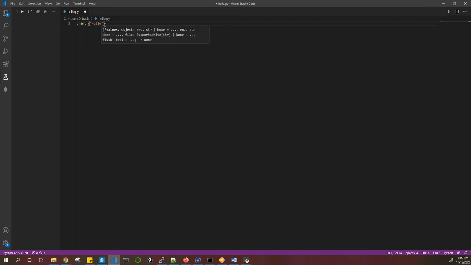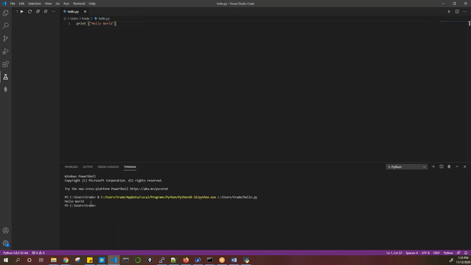So if you are going anywhere wrong, and see it also, I'm not doing anything. This is automatically coming. This is like a help. It tells you what the print function does. Of course, you don't understand this right now, but you will understand it by the end of this course. But at least it is there for your help. So that's it. And you just save it, and like I said, you just run it. And you see the output right here. This window automatically comes up. You can play around with this window if you want to compare two programs and whatnot. So this is just a brief overview that I wanted to give you guys about the code, because we'll start actual stuff from tomorrow, specifically coding and whatnot.